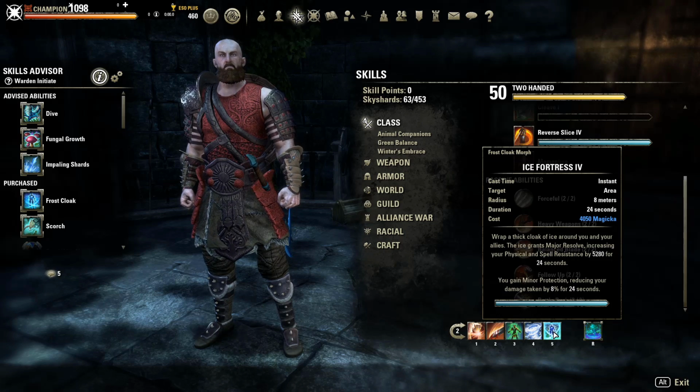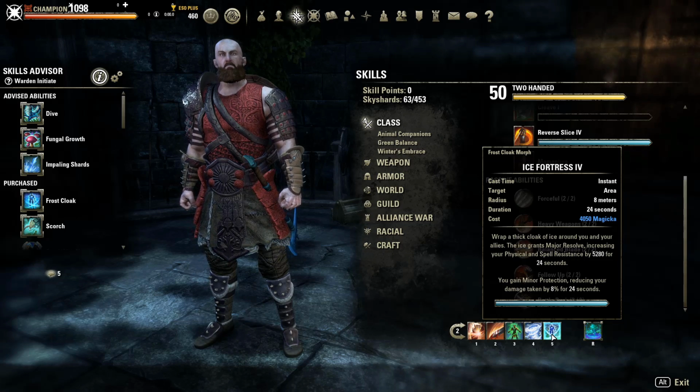Anyways, we're running Ice Fortress. This is my form of Major Resolve, so this is my armor buff, and it lasts for 24 seconds. And you gain minor protection, reducing your damage taken by 8% also with this ability. So we have an 8% damage reduction or mitigation by having this ability.